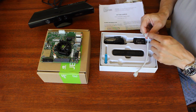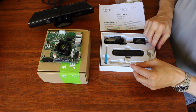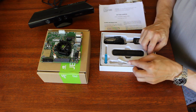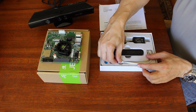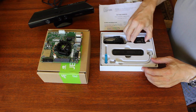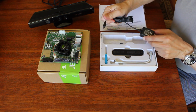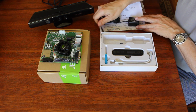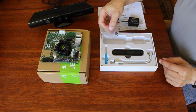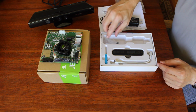Oh, this goes as a Lightning connector for an iPad. And this must be where you plug it into the sensor. We don't care about that. A little wall wart. Place to plug it in. Some really tiny screws. That's for attaching it to your iPad, I assume.